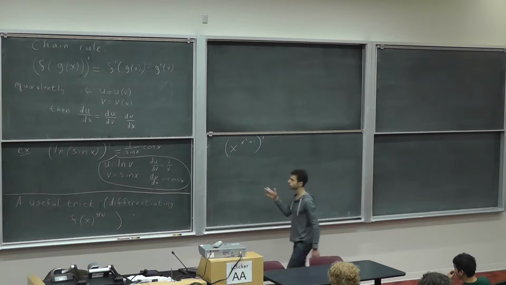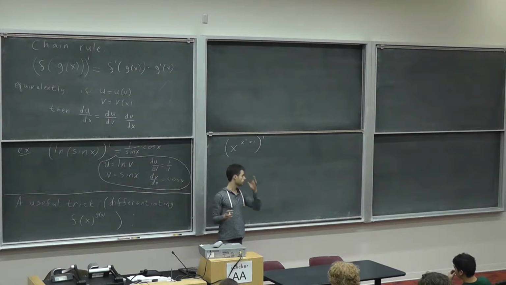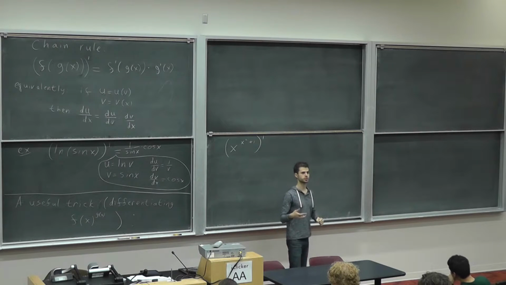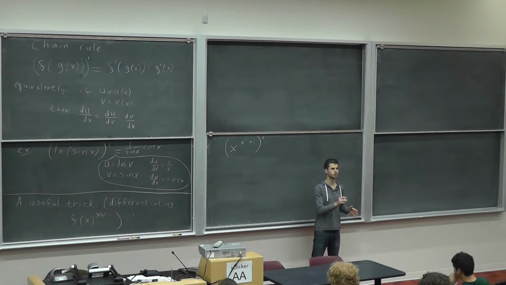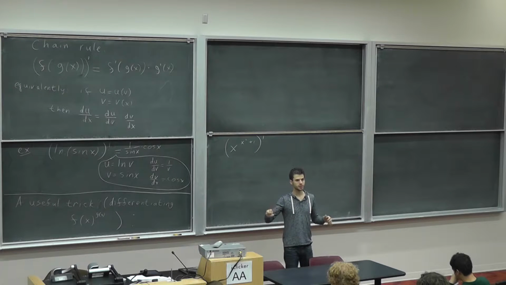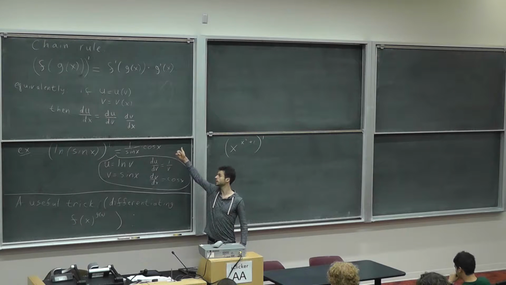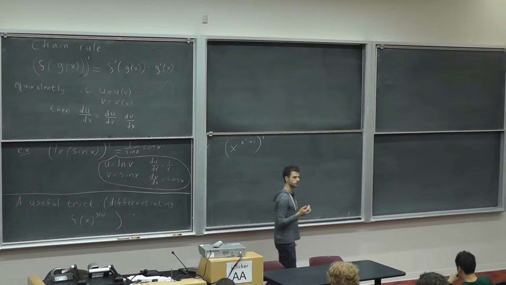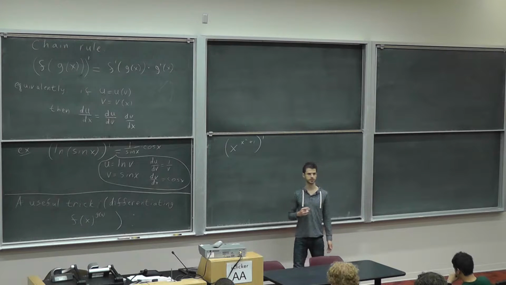Another thing, it doesn't look like a composition of two functions. Just because here you have something that depends on x raised to something else which depends on x. So it doesn't seem that you can write this as a composition of functions of just one parameter. Because this operation of taking one thing and raising it to another thing is a function of two parameters, not one. So it doesn't seem like we can apply the chain rule directly. Does anyone remember the trick from the very end of last time when we differentiated 5 to the power x?